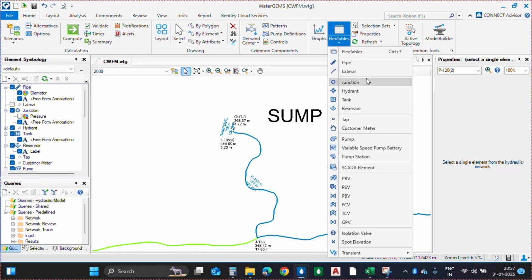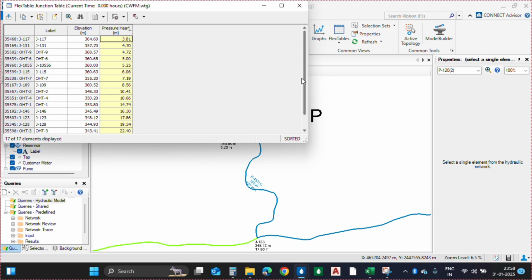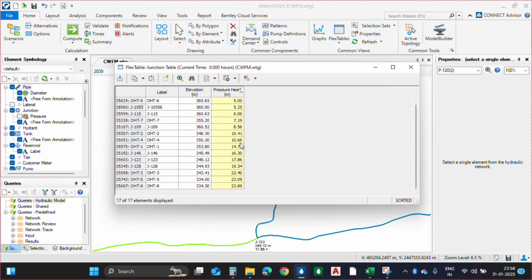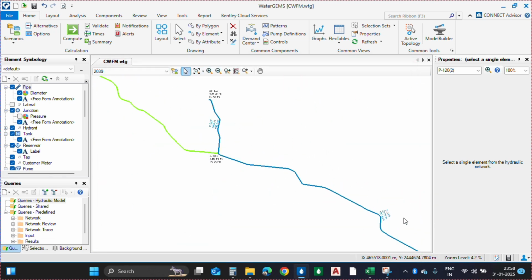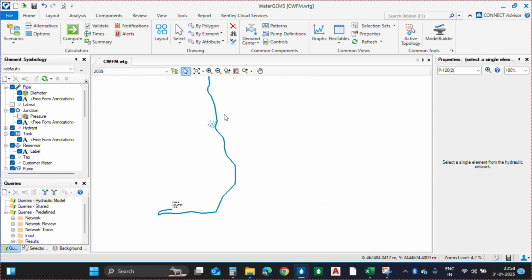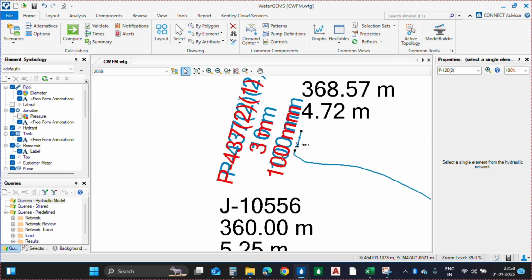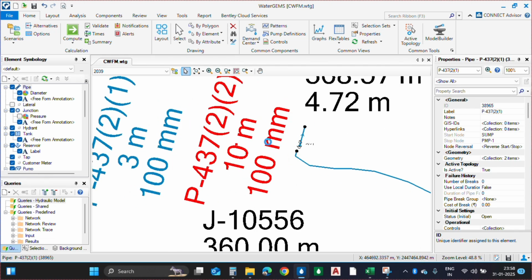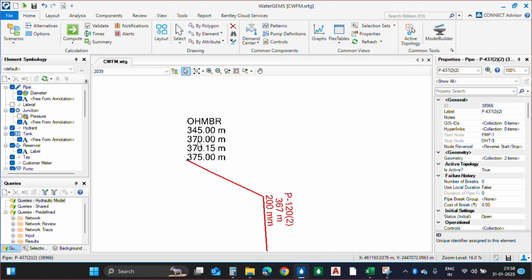We will check the junctions for the intermediate year. We have a minimum of 3.81. So all the junctions and OHT junctions are well pressurized. So we have completed the network with all the pressures by using one pump and one sump. So you can use this method to solve your gravity main or feeder main.